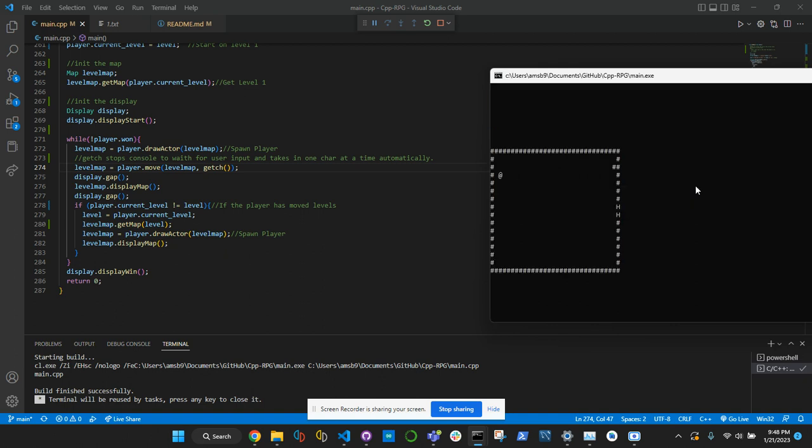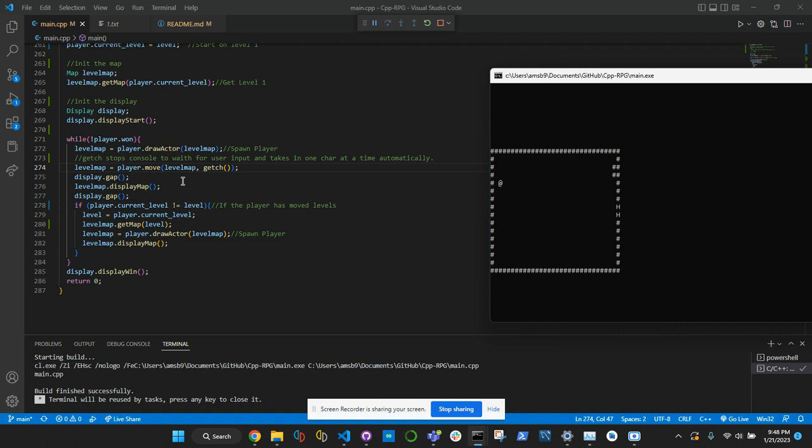All right, and I just pressed S to go downwards. So every time it pauses, the screen is not updating every tick because of getch. Getch is a nice little program that will make sure everything stops, and it will also make sure that you only get one char, or character, per input.